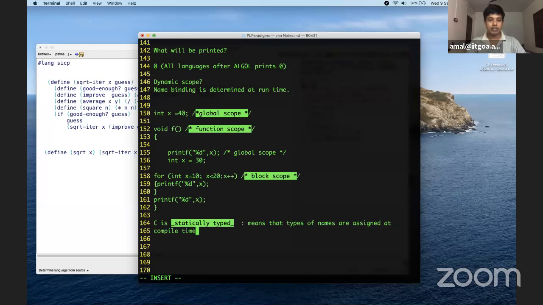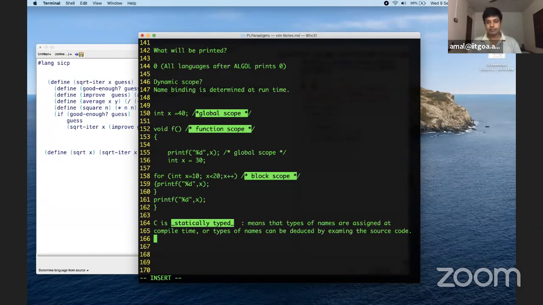Or we could also say it this way, that types of names can be deduced by examining the source code.